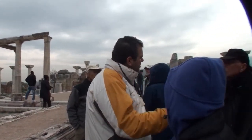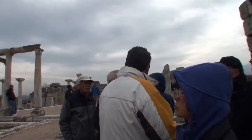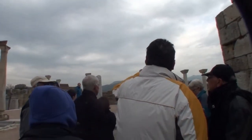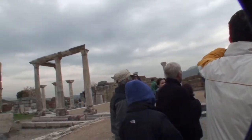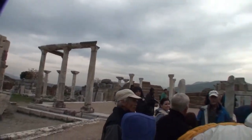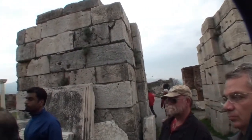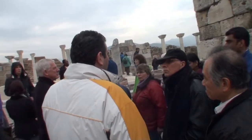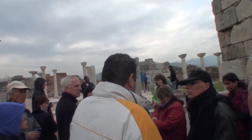That's why millions of people come and pray here for St. John. So whatever you see, the marble on the ground, everything is new. I mean, all of those. Because when Pope Paul VI decided to come here for the big mass, they decided to do the restoration of the whole marble, everything. Okay? I'll give you free time. Please write your questions on a piece of paper.